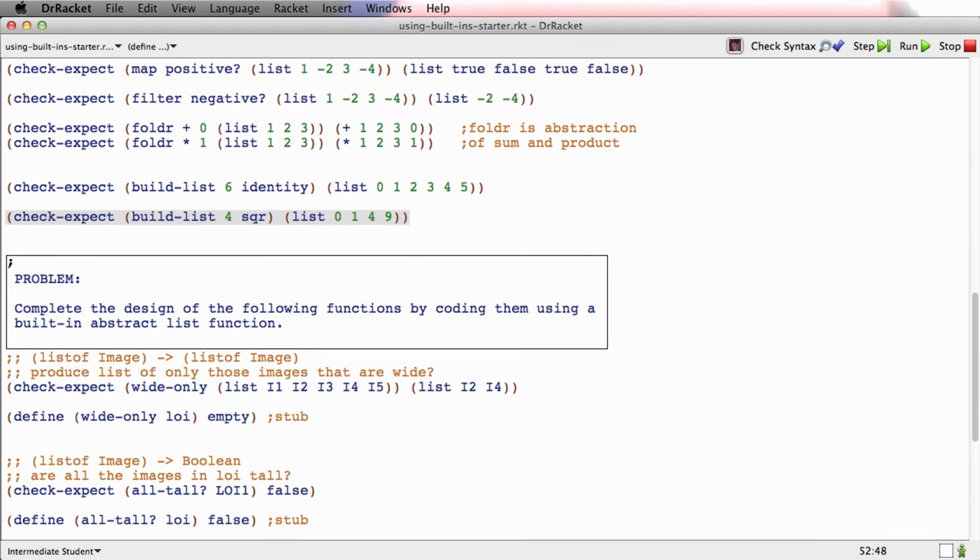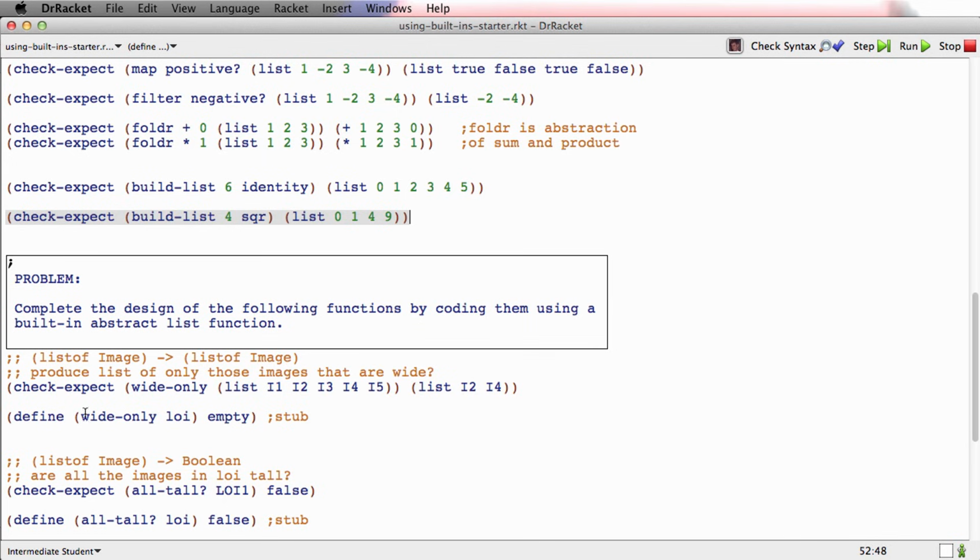Here's some problems that are all of the same form. They've all got the beginning of a function design, and they're at the template code the body stage. And what I'm going to show you is how to recognize that this is a case where you could code the body by calling a built-in abstract function. The basic trick is to first get the insight, hey, this feels like a fairly generic operation on a list. Maybe there's a built-in abstract function. I wonder which one it is. And after a while, you get pretty good at doing it just automatically.